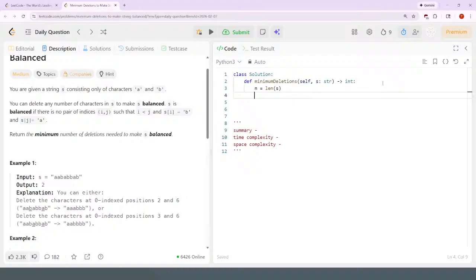This is probably just a greedy approach. No, I guess you can't do a greedy approach, right? You can't just assume.